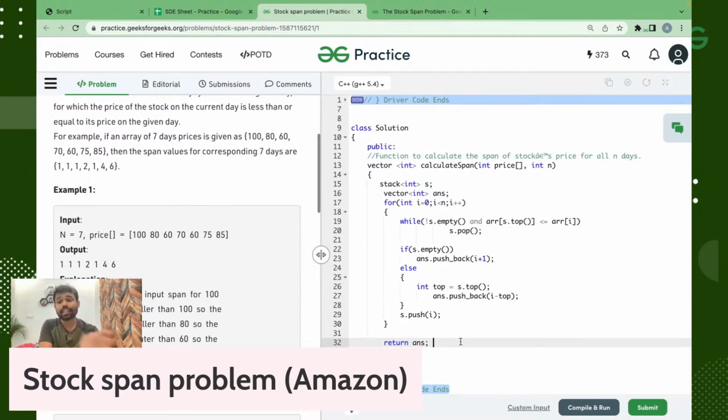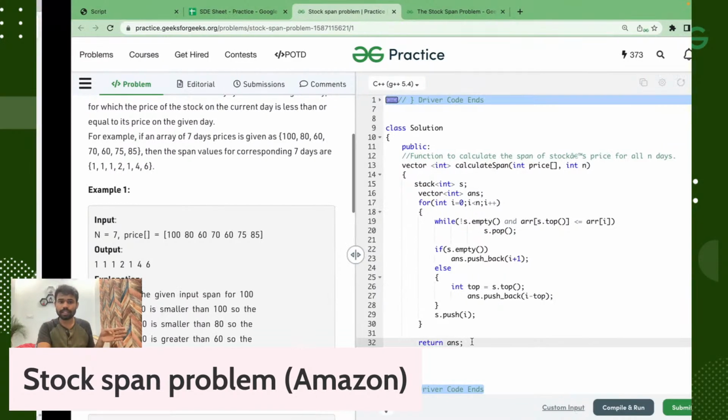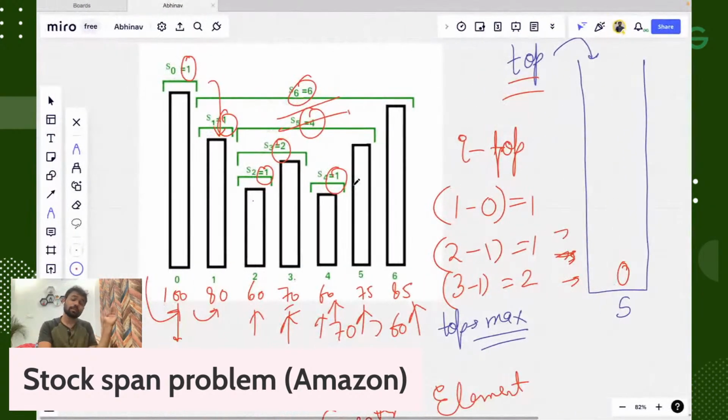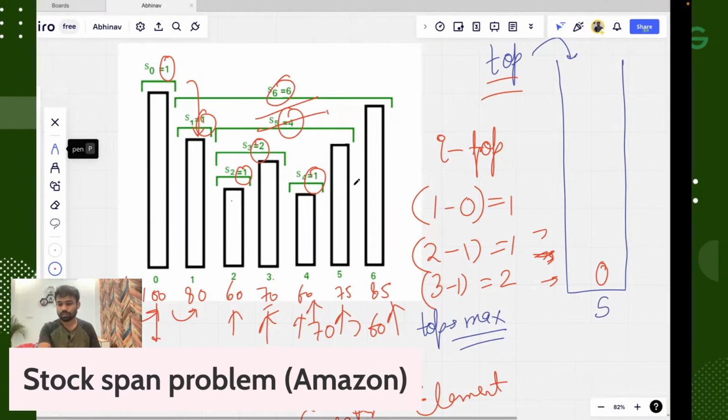Understand guys, whenever we have to keep a map of the previous numbers, whenever we have to check the last numbers, meaning the numbers which are present in the left, in that case we use a stack. Whenever we have to check the left numbers or right numbers, either you make a nested loop, go all the way to the left and check, or here we can use this thing.